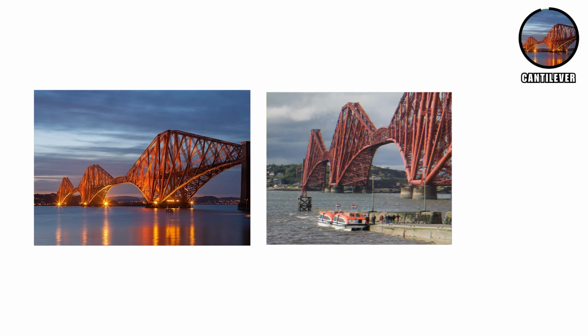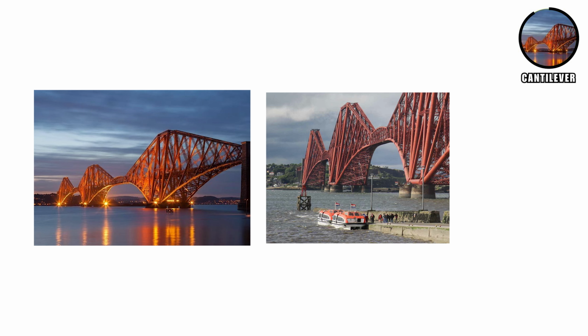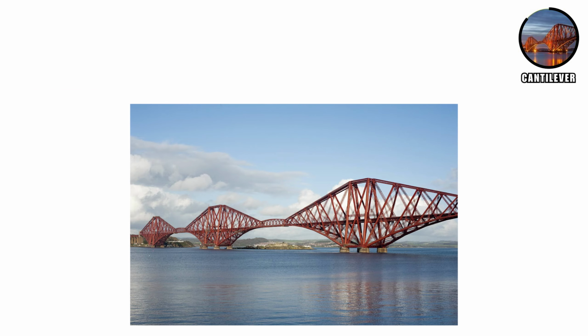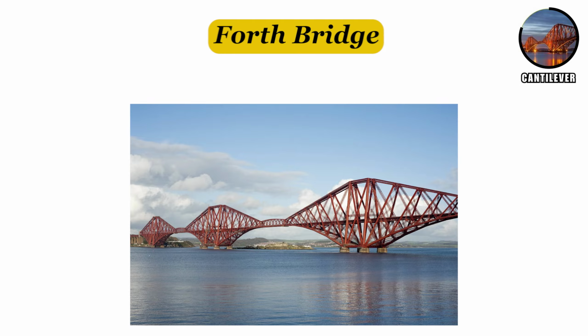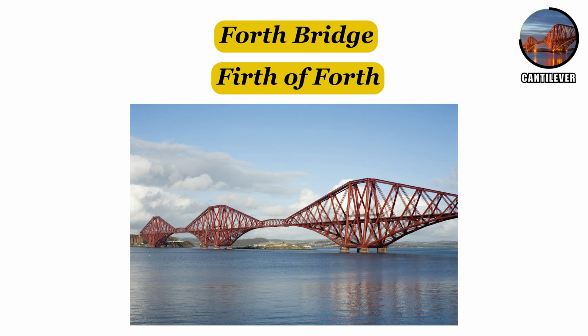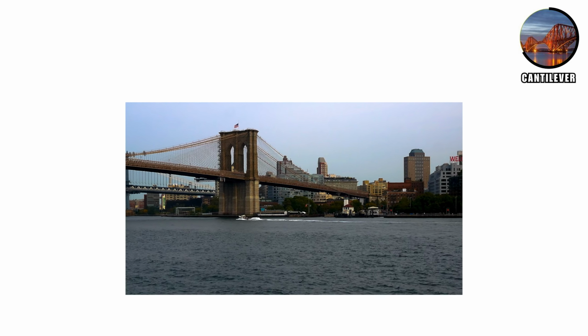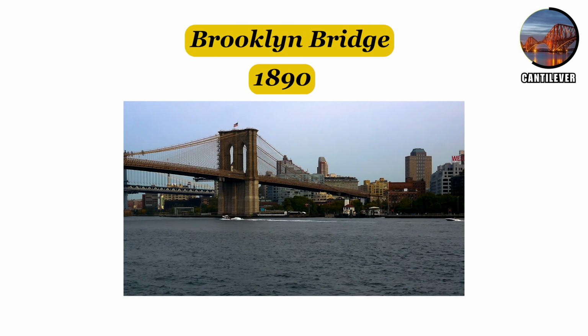balancing most of the structure's weight above the supports rather than in the center of the span. This technique is effective enough that the Forth Bridge crossing the Firth of Forth in Scotland took the title of longest span in the world, away from the Brooklyn Bridge in 1890, and held it for decades.